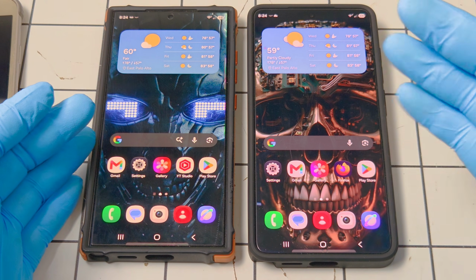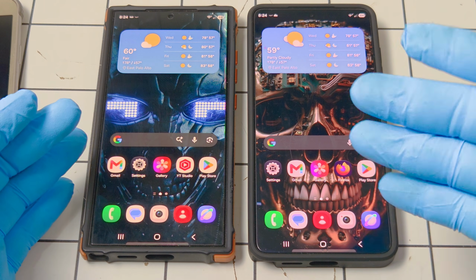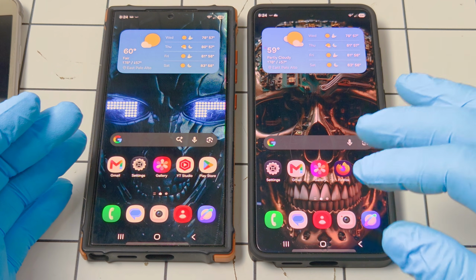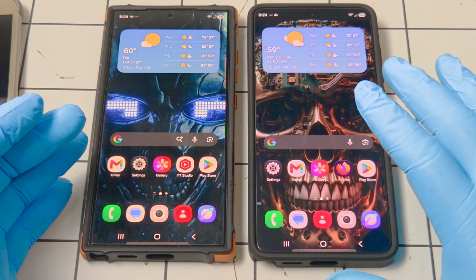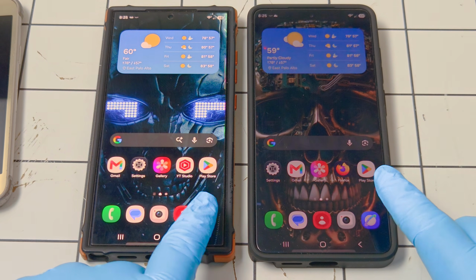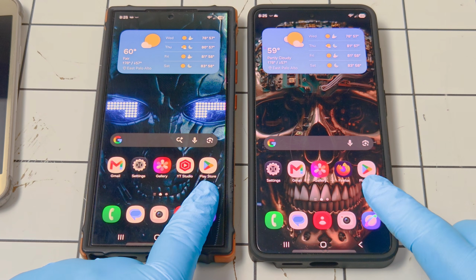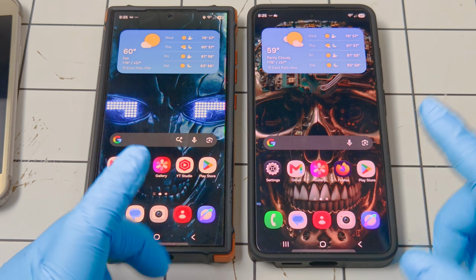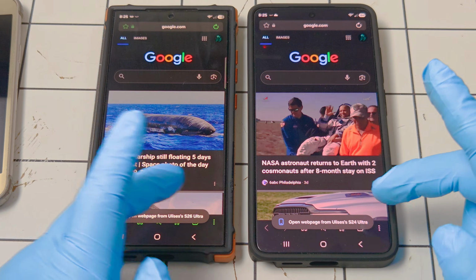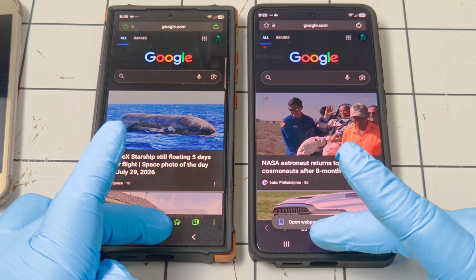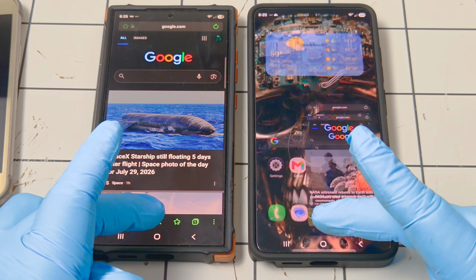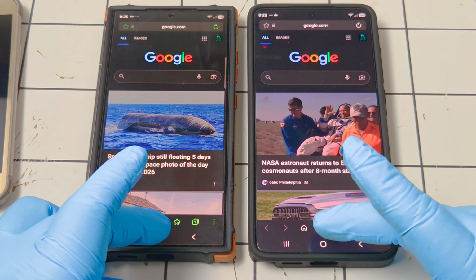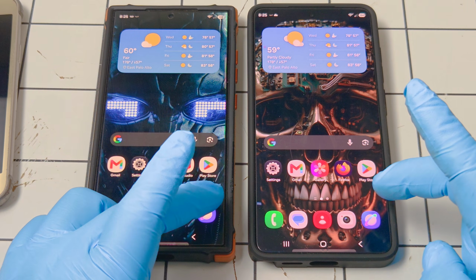S24 Ultra versus the S26 Ultra. This is a new phone. Should be a lot faster, a lot quicker, but because the animations are set to 1x, it's going to be a lot slower. Let's see. We're going to open this up. Same time. You see that? Let's show that again. See how faster the S24 was, even when going back to the home screen? Oh, let me try that again. Oh, keep missing. See that?